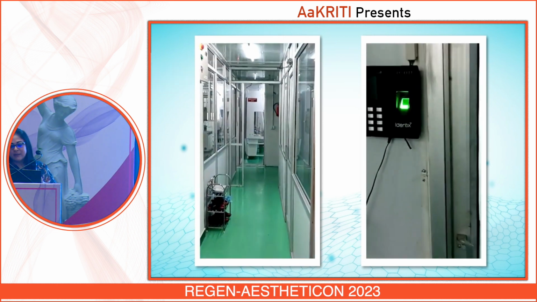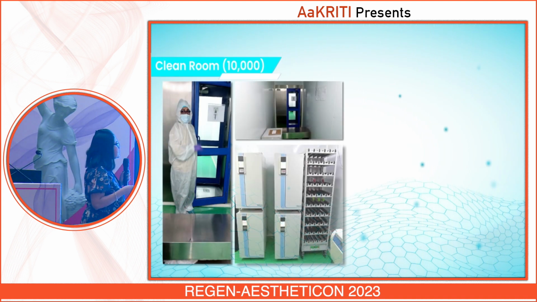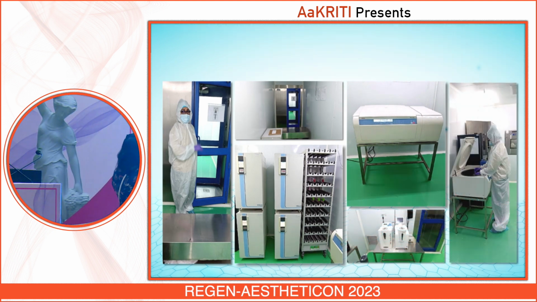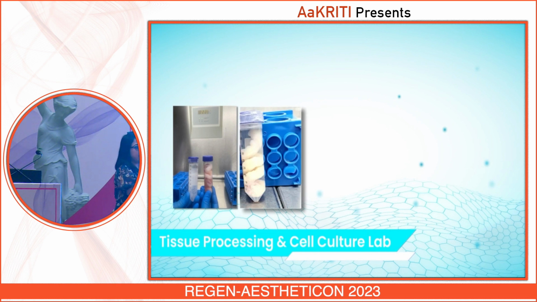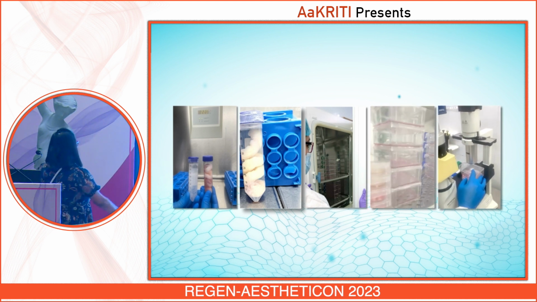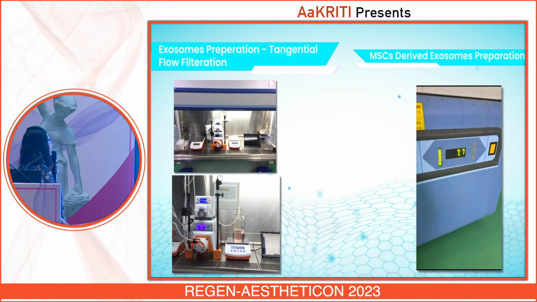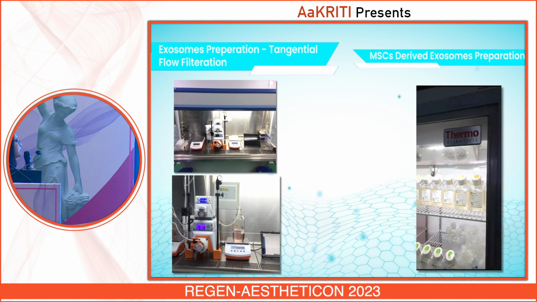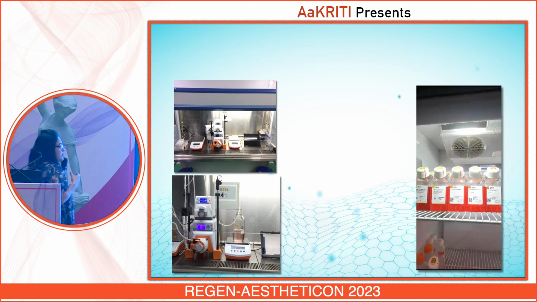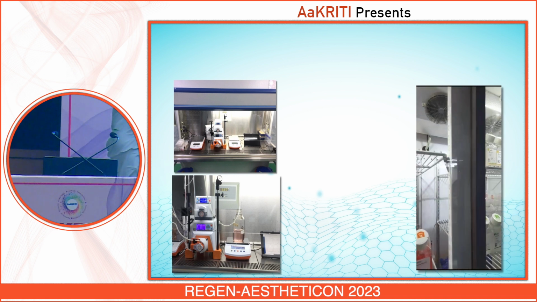So we grow the stem cells first and put them in a culture for some time. They grow, and then these are the tangential flow systems. We extract the exosomes from the stem cells. So here we are doing the tangential filtration process. And we lyophilize, because in some cases we may use the lyophilized form; currently we put some into lyophilization as well, and do the quality assurance.